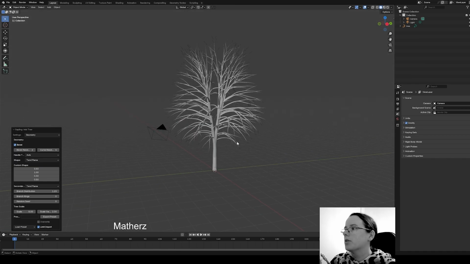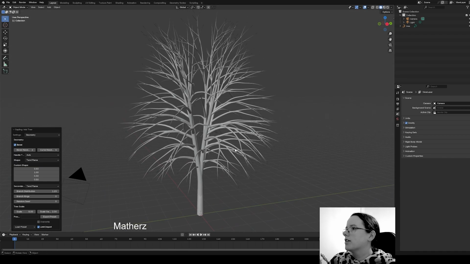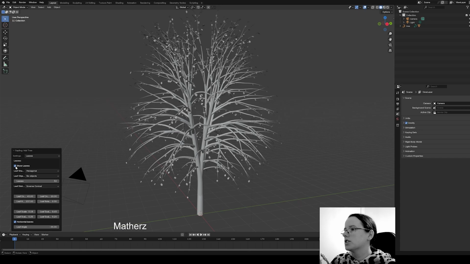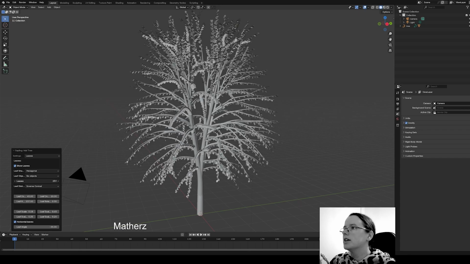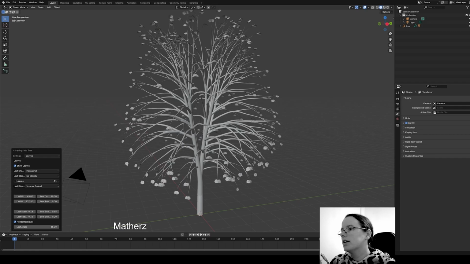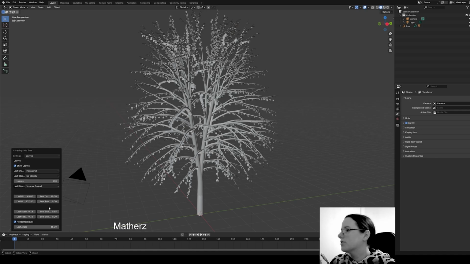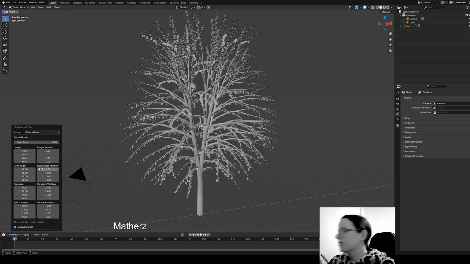So when you've got your tree here, there'll be various sizes, but one of the things that I will say to you is add your leaves. So go to the leaves section at the top and you just click show leaves. Here you can add more leaves, you can take leaves away, you can make leaves bigger, you can edit the position of leaves, and also if you go to the branch growth section, you can also edit from there as well.